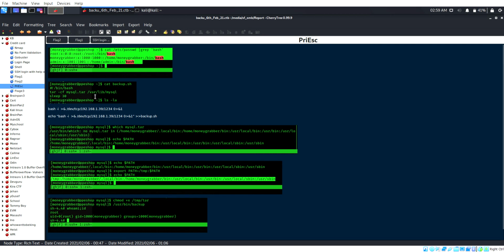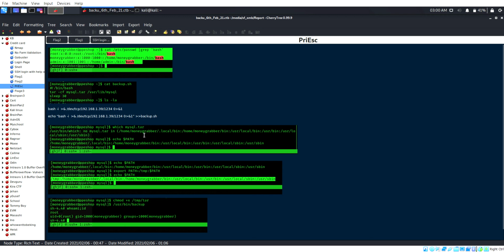In this backup file, it shows MySQL and before that tar. I have tried to add code into this backup.sh file, but I failed. So I have tried to locate this file. There is one path called home.